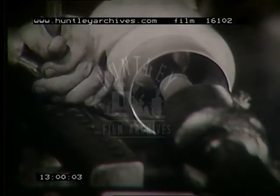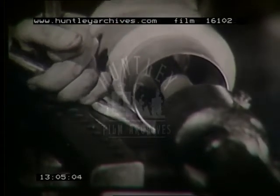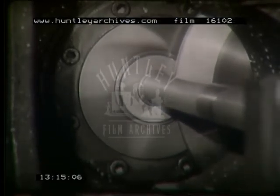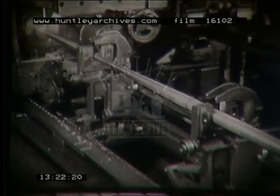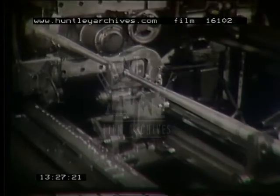One more method that requires more than ordinary skill is known as spinning on air. No spinning form is used at all. The shell is spun without support, although at times a hardwood wedge may be used to back up the work. Here is a mechanical variation of spinning on air in which an idler roll operates against the metal immediately adjacent to the supporting sleeve and takes the place of the forming tool. A machine such as this is particularly well adapted to the formation of straight or irregular tapers in tubular sections. Even baseball bats and lamp posts are made in this way.